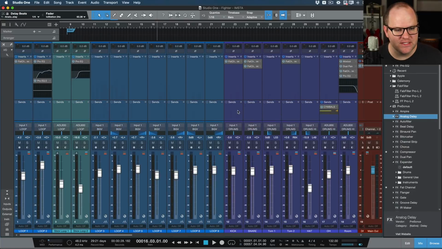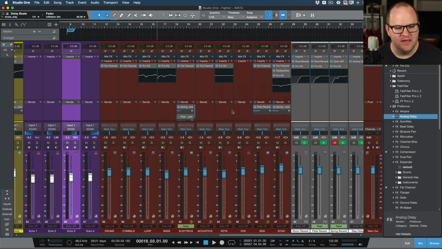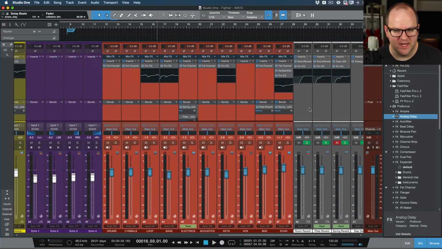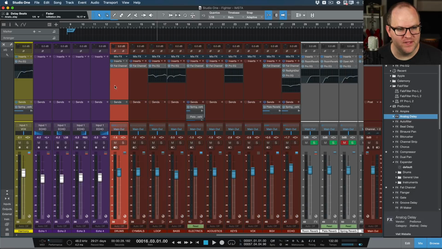So just so you know, the session is set up. I've got all my audio tracks on the left, and then I've got all these master buses on the right for drums, bass, acoustic, electric, keys, vocals, background vocals, like a subgroup section here in red with some effects over here on the right. How would you solo your drums in the system that you use?